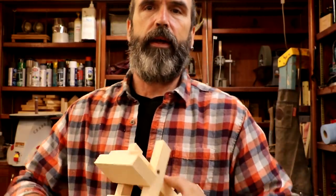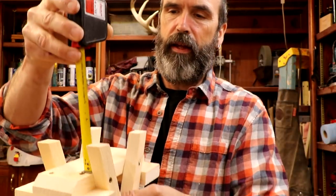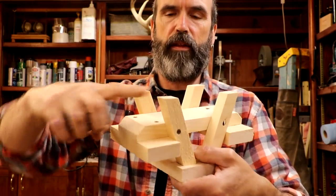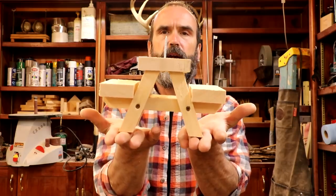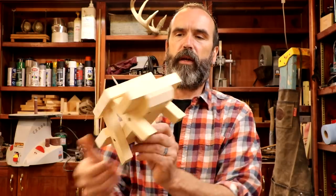Measurements here, because I was just fiddling as I went anyway, but from the base here to the bottom of the legs, I've got 1 3/4 inches. So from the base to the bottom of the legs, 1 3/4 inches. So a lot of fiddling. I think the dimensions are fairly proportional, but we'll see what it looks like when we get out there.